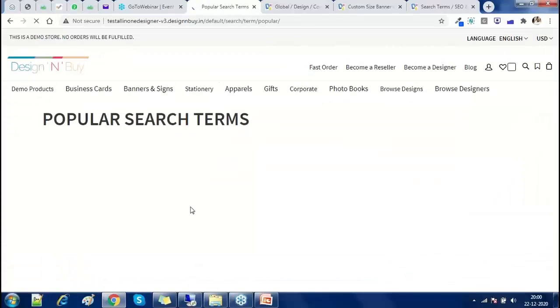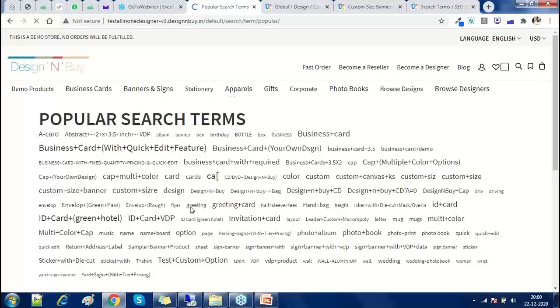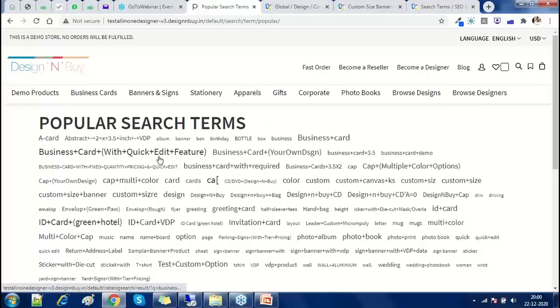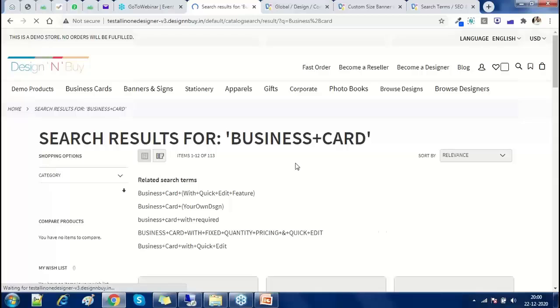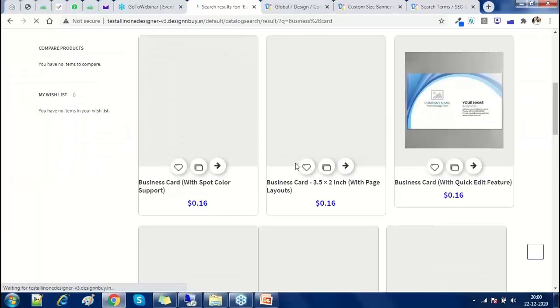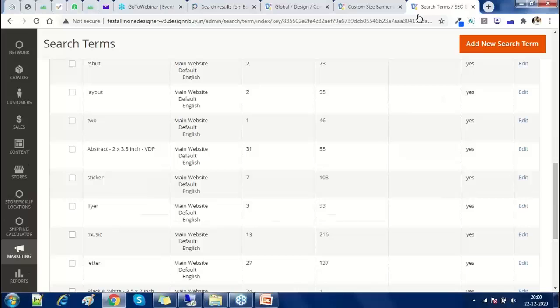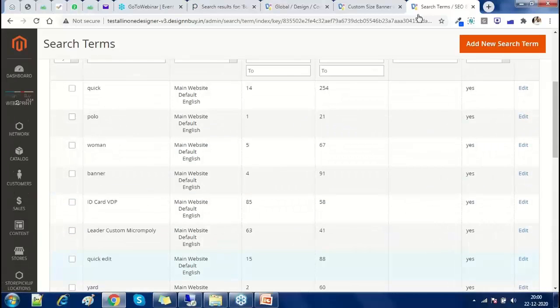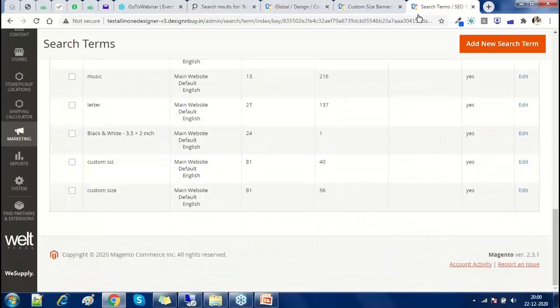The junk search terms like this one you can remove, and you can keep this kind of good search terms. Okay, and when a customer clicks on this search term, all the related products will be available here. So this is called search terms. Whatever search terms are junk or not proper for the website, you can remove from here.